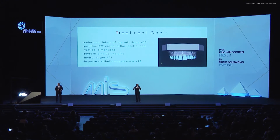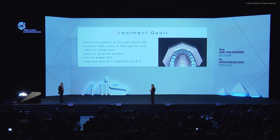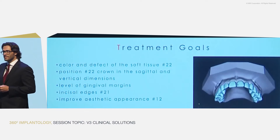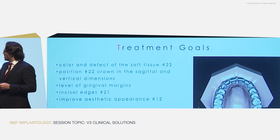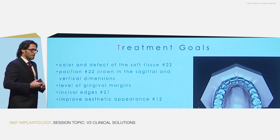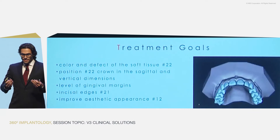Because of this, now that you have a vision about the case, we set some treatment goals because we want to improve the smile. We focused on the main complaint of the patient, which was the soft tissue — the color was not pleasant for the patient. In addition, the incisors, the anterior teeth, were not at the same level, causing differences in the gingival margins and the incisal edges. Also, on the other side, we had one lateral incisor with a restoration that was not really aesthetic, and we planned to change this as well.